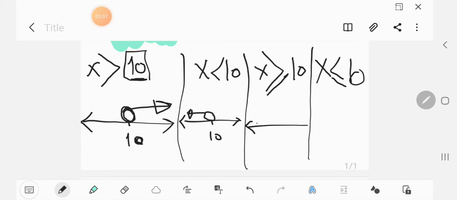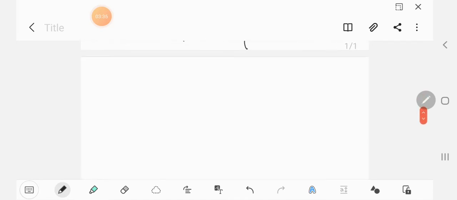Here we have another one, 10. Greater than or equal, it will be a closed circle. Closed, going to the left or to the right? To the right. Greater than. We have here x smaller than or equal 10. It's a closed circle going to the left. Okay, now we have 4 different types. Let's start with our inequality.